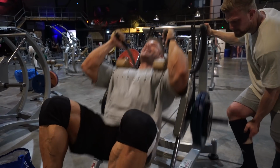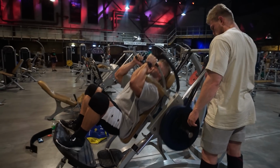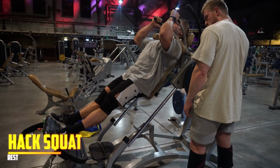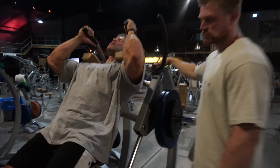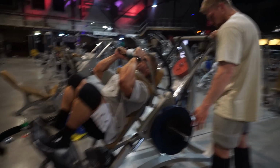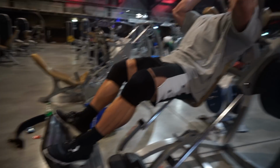What I'm wearing here to protect and to allow full range of motion is the knee sleeves. It allows me to go as deep as possible without feeling much knee pain at all. The reverse bands also take off some pressure at the very bottom, where normally I would feel my kneecaps shooting out. If you feel that same thing, try out the reverse band technique. And the third thing is wearing weightlifting shoes with an elevated heel, because those really help people with not flexible ankles to go deeper without your ankles being the limiting factor in the movement.